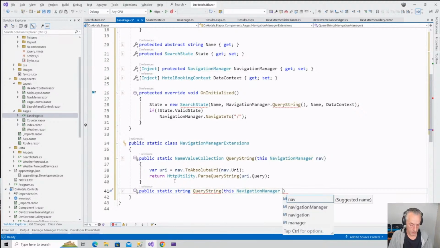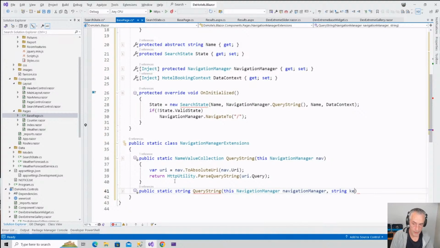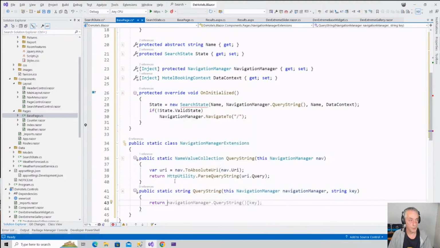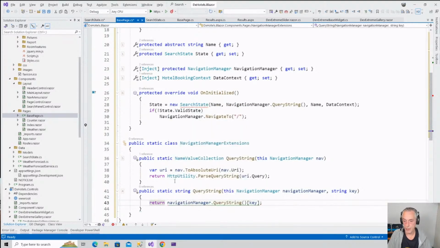NavigationManager, string key. And now I can return the navigation manager query string like this. So now I have added two methods. One returns all the parameters in the name value collection, and the second one I can get an individual query string parameter if it's there.